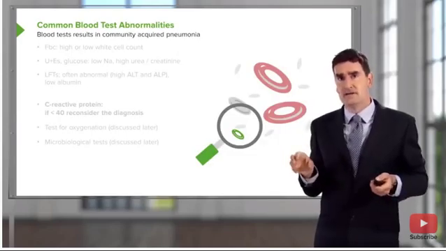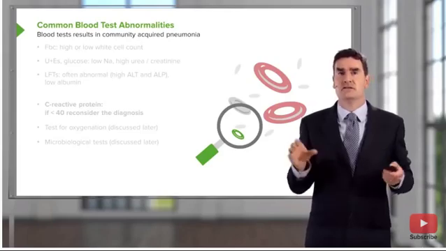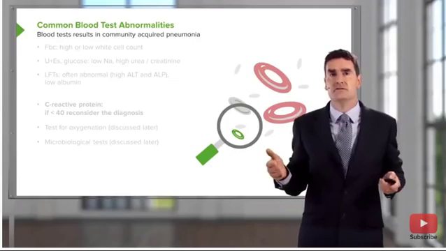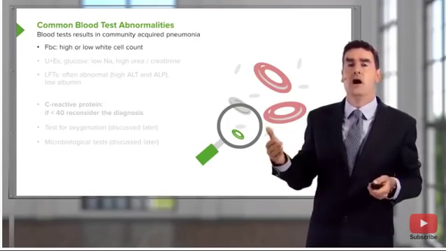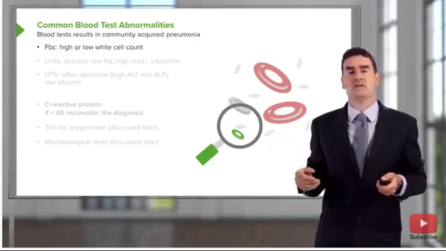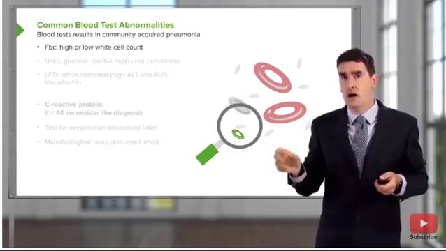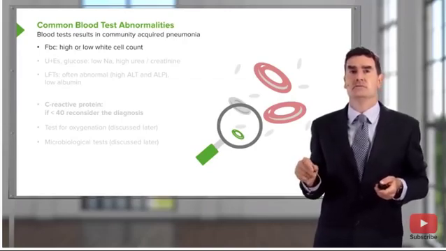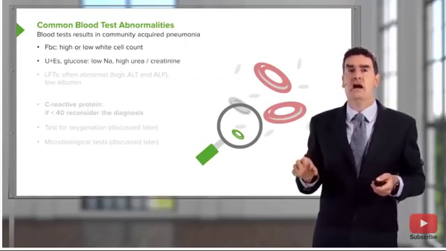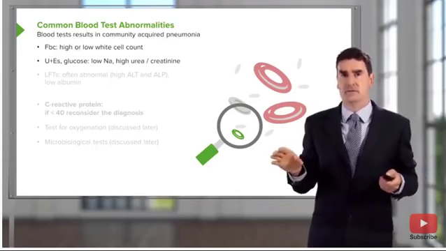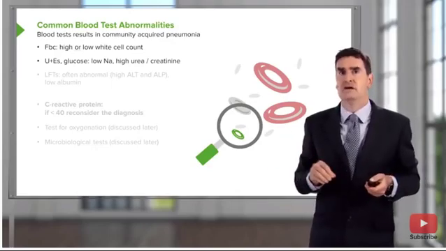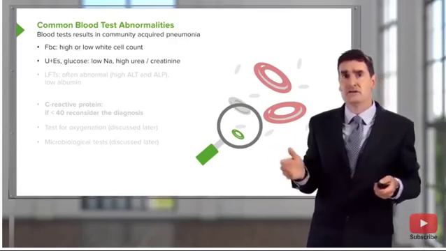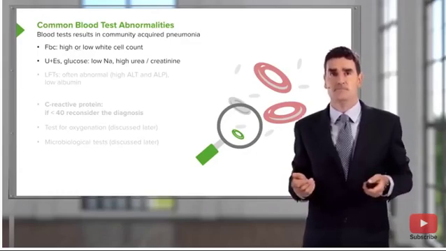Now, blood tests are quite useful in patients with pneumonia because there are certain abnormalities that may show up. For example, if somebody's got an acute infection, you might expect the white cell count to be raised as an inflammatory response. That's true. It happens a lot in pneumonia, but a low white cell count is also characteristic of infection in these patients as well. The urea and electrolytes can show significant abnormalities, commonly a raised urea and a raised creatinine due to a degree of acute kidney injury. And often patients have a low sodium as well, a hyponatremia.